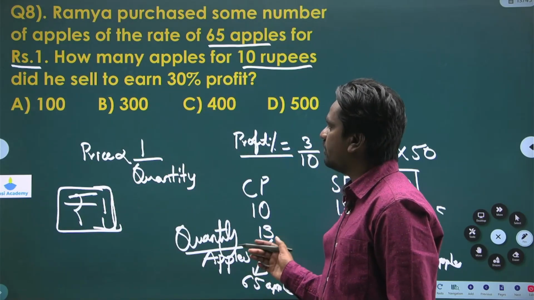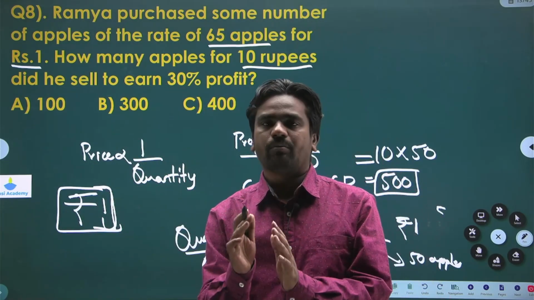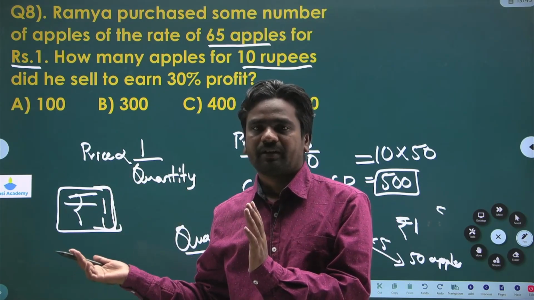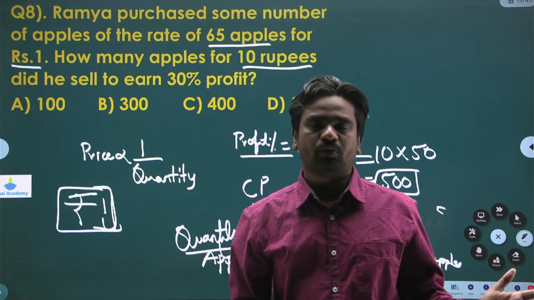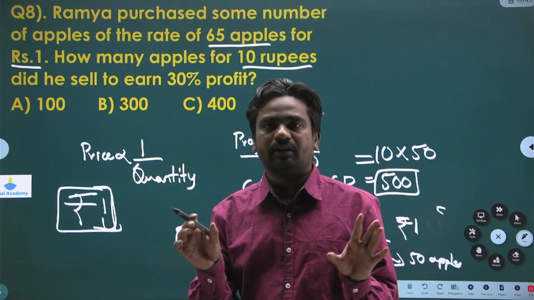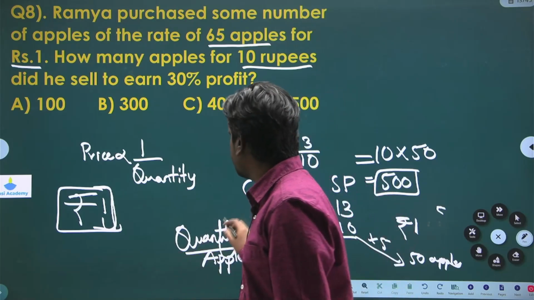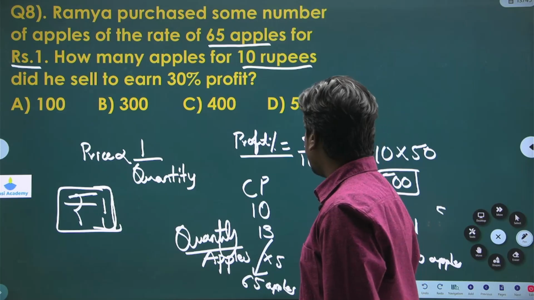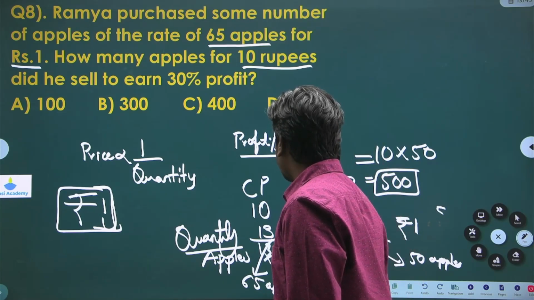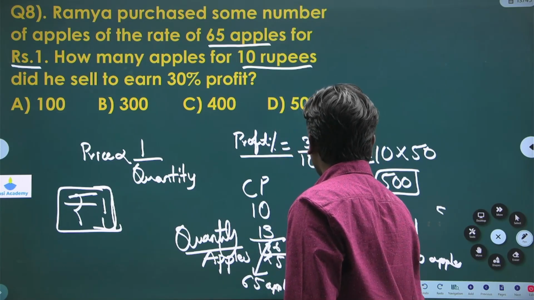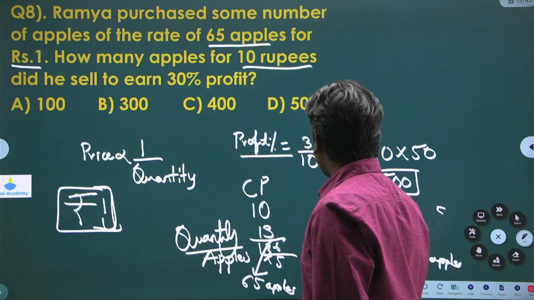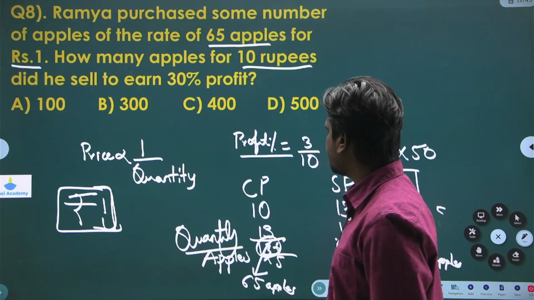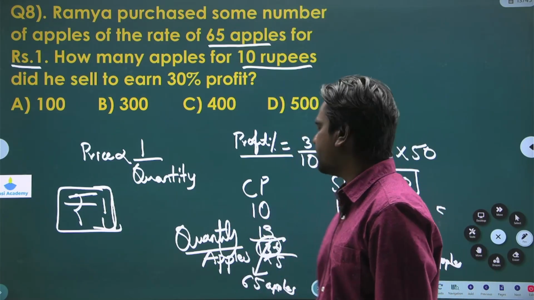Here what we are doing is, for one amount, for example for 1 rupee, whatever apples he is buying and whatever he is selling for 1 rupee, those quantities are inversely proportional to the cost price and the selling price. You get it like this because here 130, here 130, right? 13 into 10 is 130, 13 into 10 is 130. Here we can also say that 130 represents a fixed amount, right?